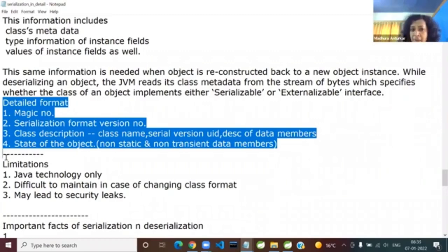So any malicious user, any hacker, can simply take your .ser file, if you're sending it across the network, get this file, and write a binary utility to walk the data, to read the data, and can get the private information.